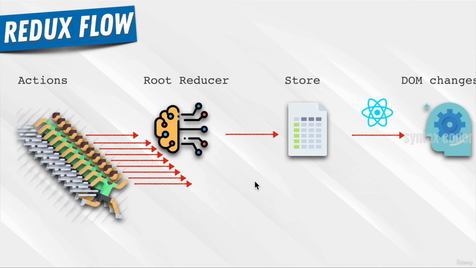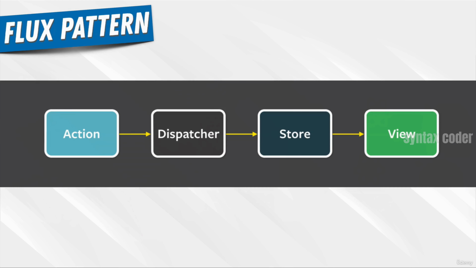Now, Redux, and I want to teach this just for historical purposes, uses an architectural pattern called the flux pattern. Architecture in software is used as a way to make sure that we're able to solve problems in a logical sense and in an organized fashion. And this flux pattern, which inspired the library Redux, has this idea of having an action and then having a dispatcher that dispatches this action to the store, which is our state, which updates the view. And it's one-way data flow. Everything flows one way. If the view gets updated, we go back to the action, and again it goes through the dispatcher that dispatches the change to the store and then to the view.